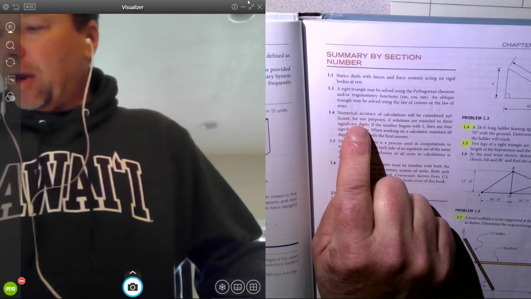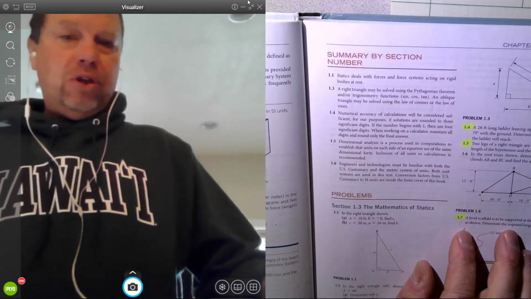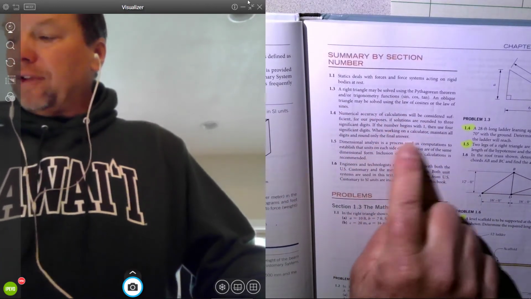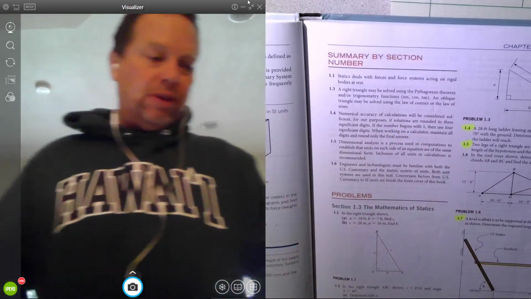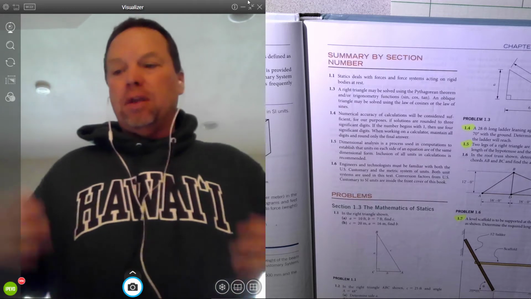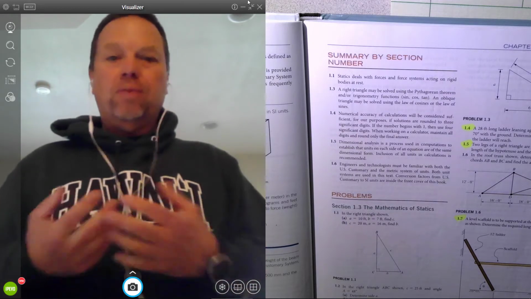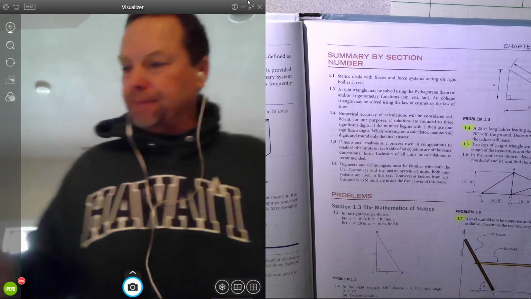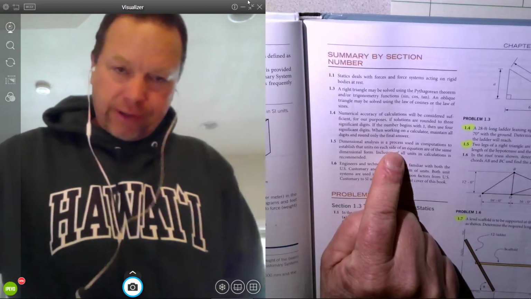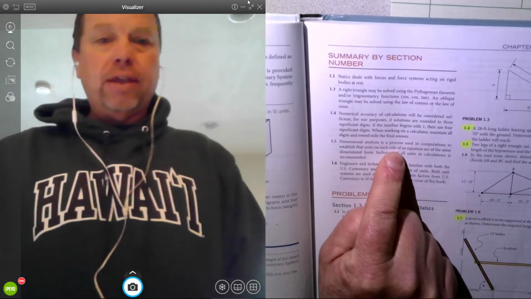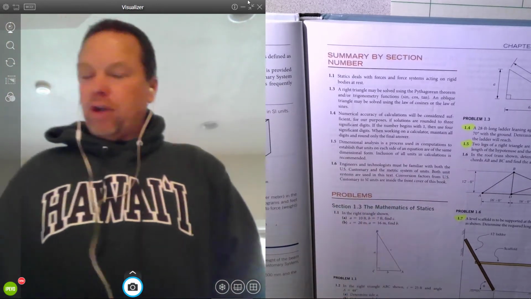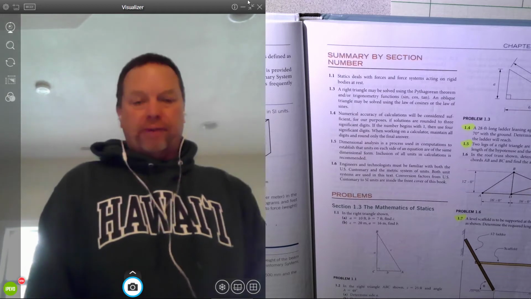Doesn't mean that we got through everything, but it's a good indicator of what we talked about. So statics and you know what it is, right triangles, some numerical accuracy. So this is how the book does it. They do it with significant figures, which is not real common in industry. What's more common is if you got a number, how accurate is that number, and then working with the accuracy of that number. Dimensional analysis, that is just putting your unit on the number and then taking care of the units as you work through the problem. And then in the end, kind of the metric system and the US system.